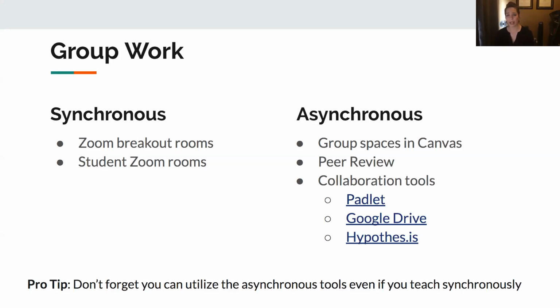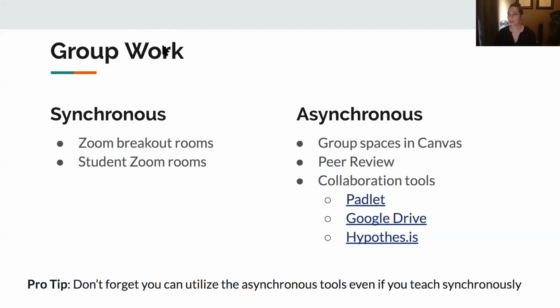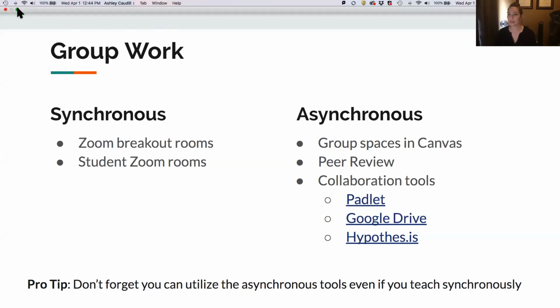There are also collaboration tools, and here are 3 that I have used and enjoyed using in online courses. One being Padlet, and let me go ahead and pull this up. So this is an online course. Give me 1 second while I share my screen for Padlet. Here we go. You should be seeing, give me 1 second.